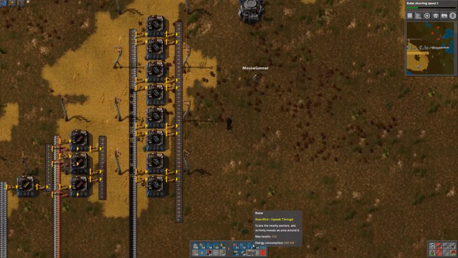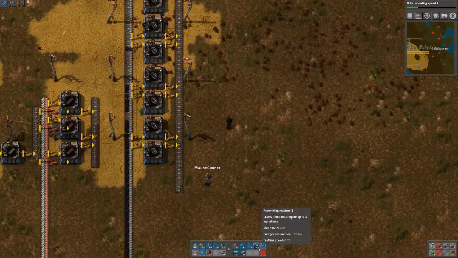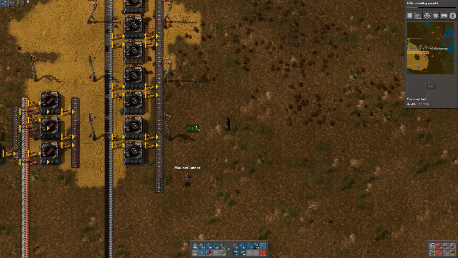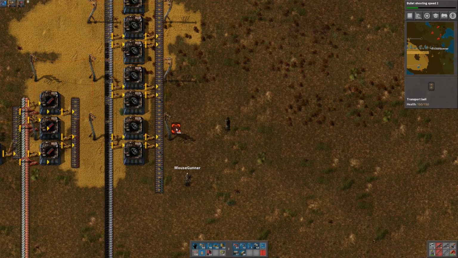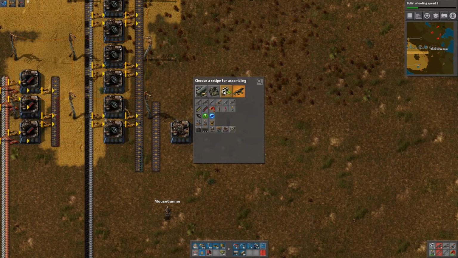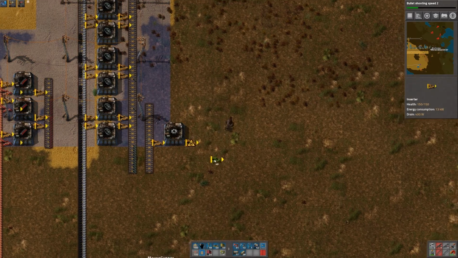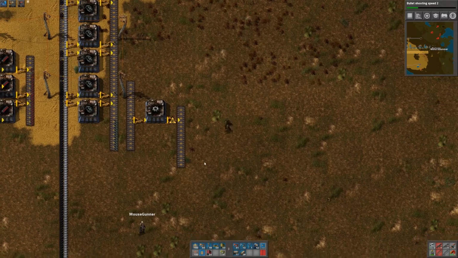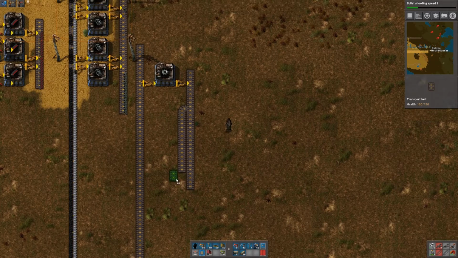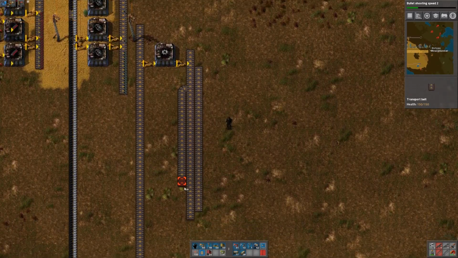So let's see, we need to build some of those. Just dump this out of the way. There, good enough. So turrets are also pretty simple. They just need gear wheels, copper plate, and iron plate. So I think we'll start with iron plate here. And this will make gear wheels. Do like this. And then I'll probably put copper in here, like that. And then another iron line right here.